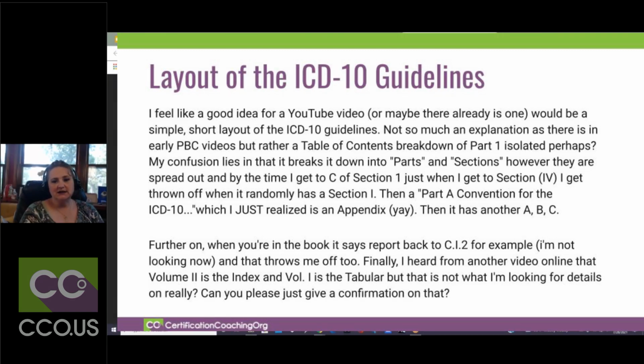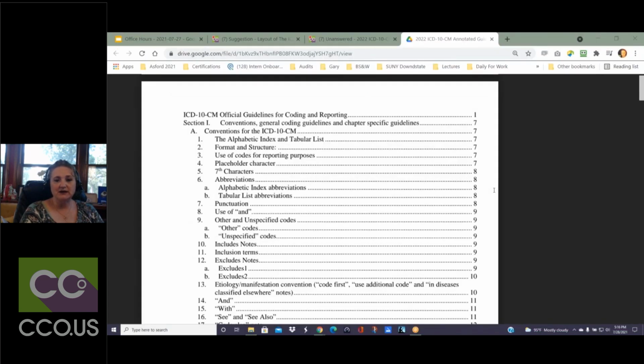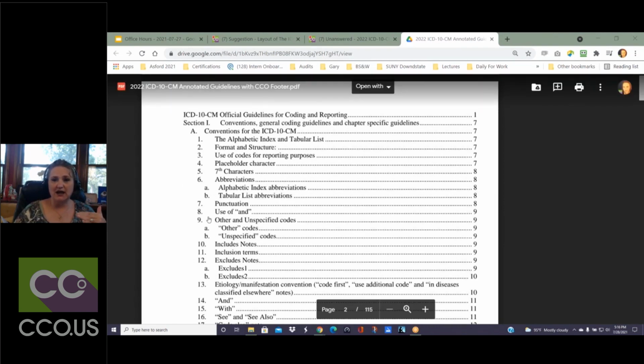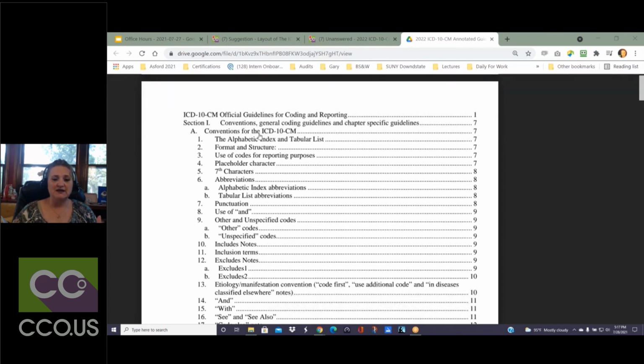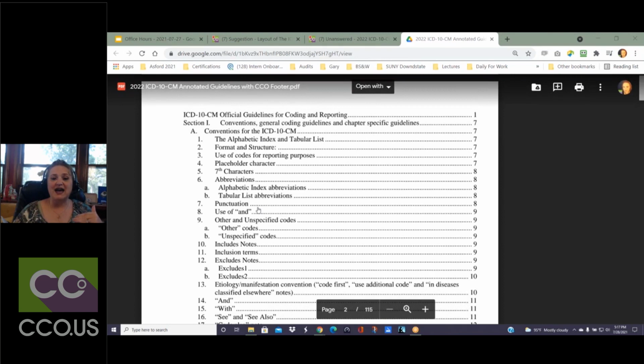The ICD-10 guidelines are divided up again in the format of an outline. And even though this is what the outline looks like here, when you get to the other parts of the guideline, you're still just filling in the portions of the guideline. So let's look here at the first, the conventions, because our person had mentioned that they see the conventions and then they get a little bit confused. I would urge you to go with the outline first.